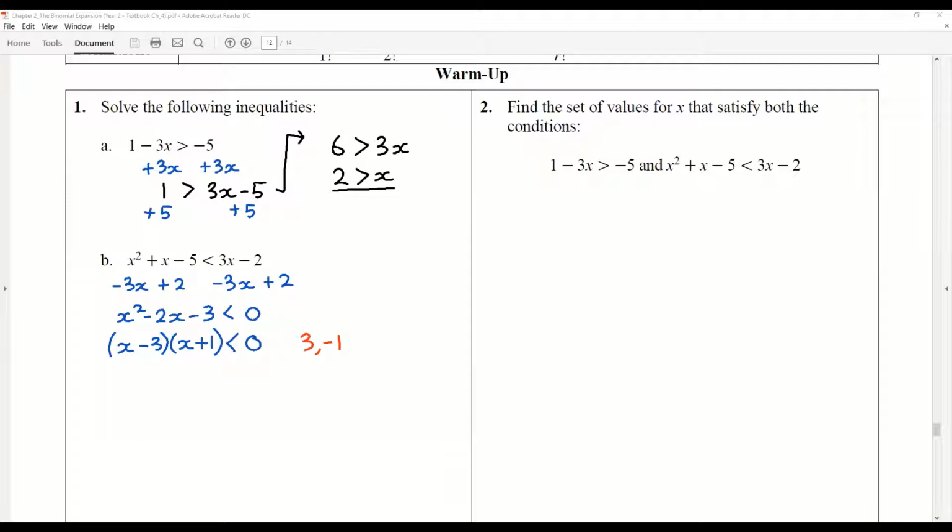Now, this is where we have to be careful. We don't want to just write down a false answer by saying, okay, x would be strictly less than 3 or x would be strictly less than negative 1. That's clearly not what's going to happen. We need to sketch the curve. It doesn't have to be an amazing sketch, just let's get the shape of it right.